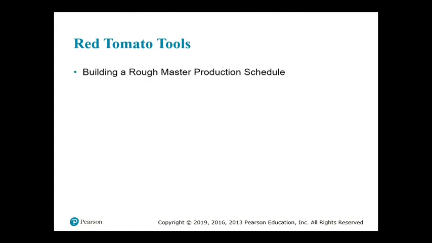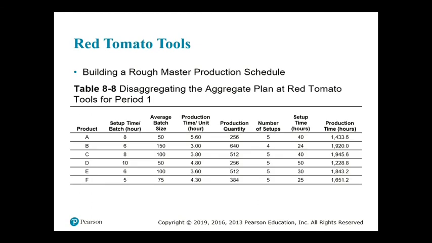So then from the aggregate plan, we may go to generate another level of details. The aggregate plan formulates the production plan for the aggregate unit, but that doesn't make sense when we have different products. So from the aggregate plan, we can generate a so-called rough cut master production schedule, which is actually the input of MRP, the material planning system. This will specify the total production amount for each type of product.